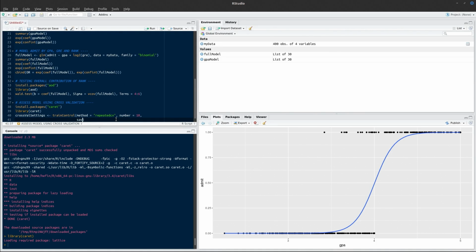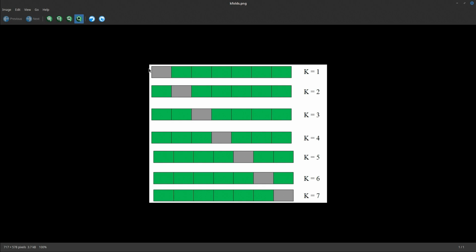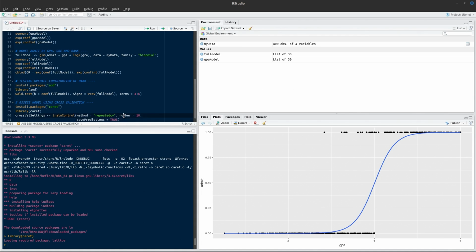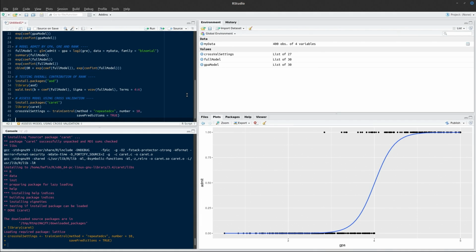And then there's an argument, savePredictions equals TRUE, which basically means that every time it performs a cross-validation, it will save the result of the model, and it will save the accuracy of the model as well. So we run this, and now we can actually perform our cross-validation.